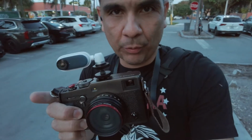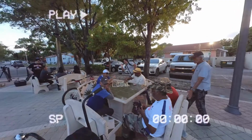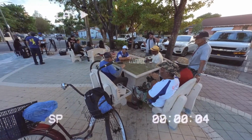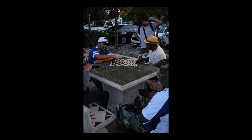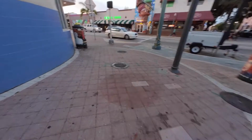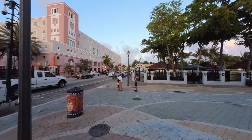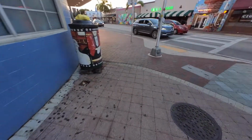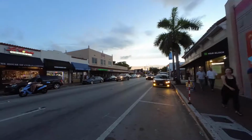I'm doing some street photography. Come along. I'm using the X-PRO3 today, and I have the 28mm f2.8.